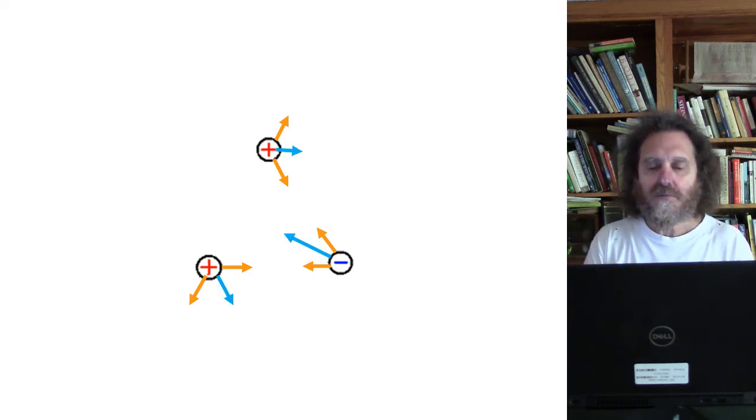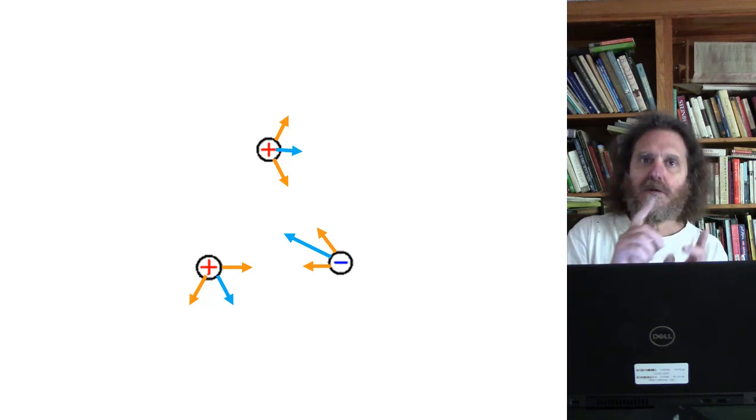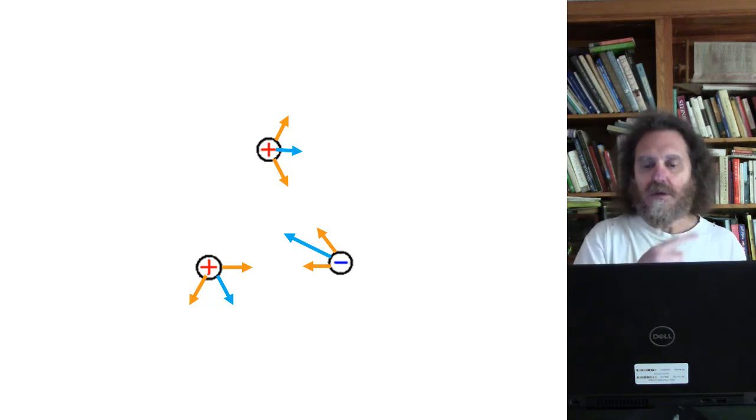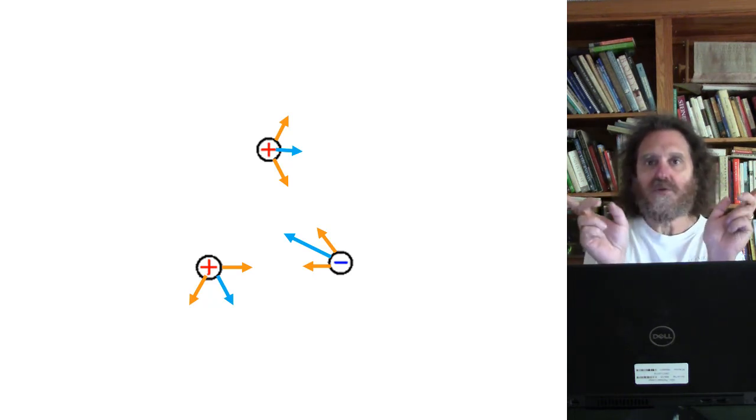So the blue arrows represent the total force on these particles. For instance, the blue arrow on the negatively charged particle is in between the two forces on it, and it's actually a longer arrow because those two forces are pulling kind of in the same direction, so they're adding up to each other, and so there's a relatively strong force on the negatively charged particle in that direction. Whereas the topmost positively charged particle is being pulled in two directions that are almost opposite of each other, and so the force is not as much, but it is being pulled in a direction that's sort of between those two forces.